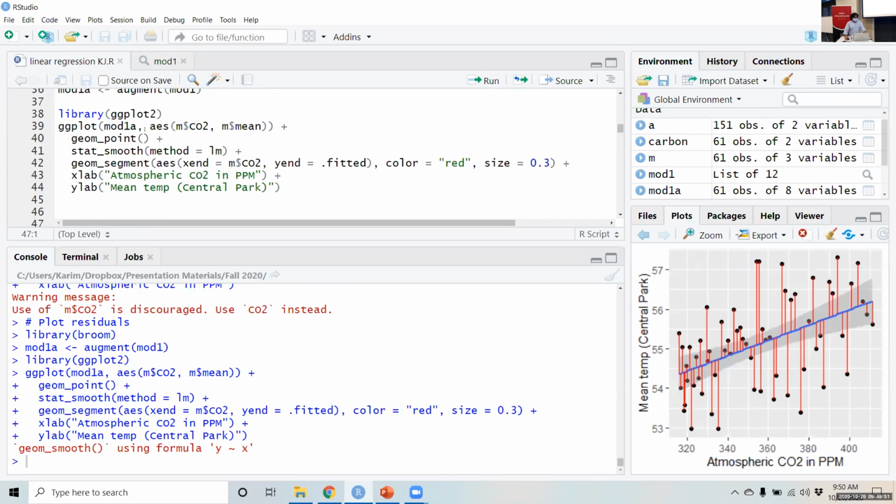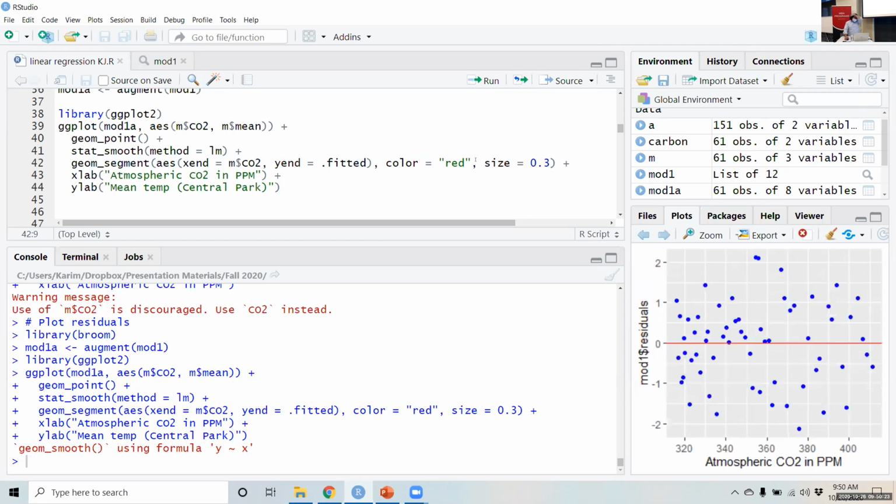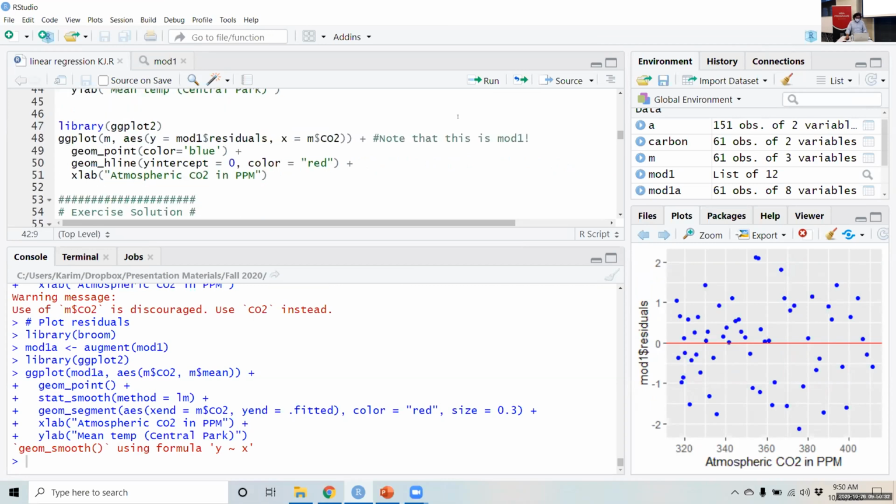And then we just used ggplot to say, okay, we want to take our data from CO2 and mean, but we want to create this segment, right? And the segment is going to be the one thing that we're going to add. So then we can do a little bit more with plotting residuals. Now we're actually going to do a residual plot a third way, but these are the two ways using ggplot that are kind of interesting, and they look nice, and you can do all kinds of things. But we'll look at an even simpler way to plot all of the residuals as part of a package of robustness tests on a regression.